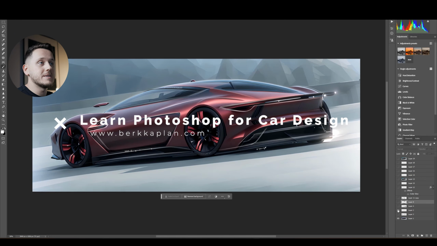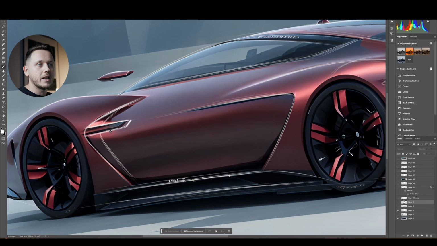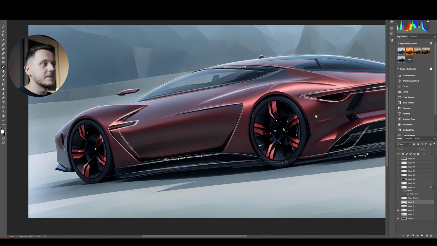First thing I do is just sketch over it. It's very simple. I confirm these lines, for example. I don't want to change them because they are also from the original sketch. I just see what I would like to change. For example, here on this air outlet part, I would like to refine, so I just put white sketch lines with the brush.